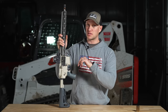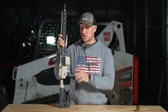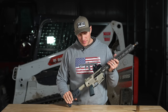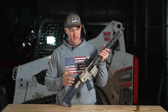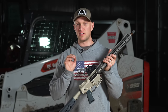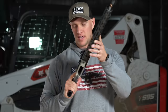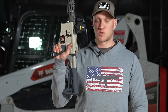There are rifles that cost $900 to $1,000 more than this that I've shot that don't shoot better than this thing. My favorite part of this rifle — and I know it's interchangeable — is their trigger. They dub it as literally the best trigger ever made. That is the name for the trigger itself, and holy smokes this sucker is quite literally the best trigger I've ever felt on an AR.